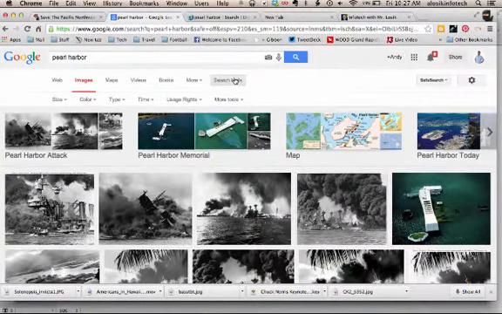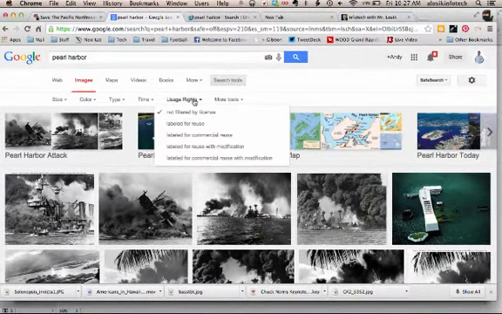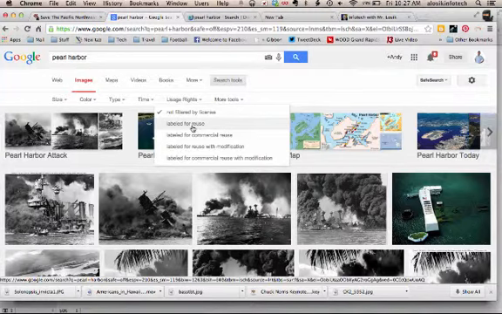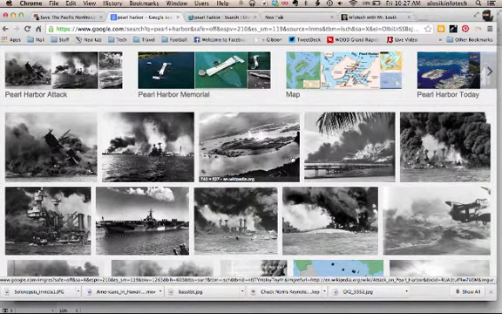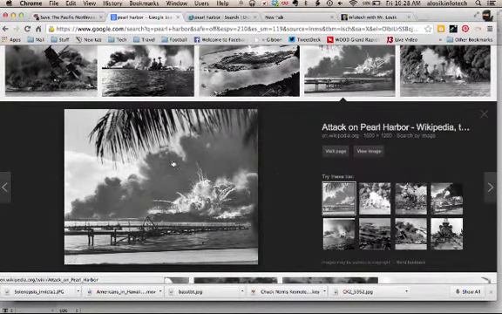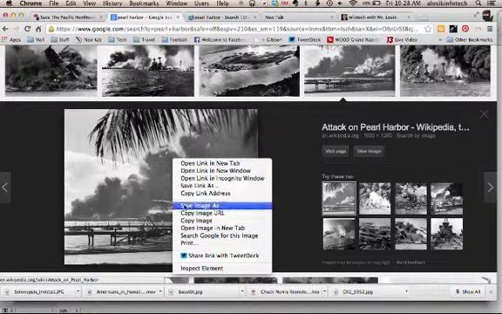So if you go to search tools now in Google Images and you go to usage rights, you can come down and click on labeled for reuse. And then now there's labeled for commercial reuse. So if you're making something that you eventually want to sell on Teachers Pay Teachers or put out there for download, you can legally get stuff that you can use that way. So I just want labeled for reuse. So I'm going to take this picture right here of Pearl Harbor. And I'm just going to two-click it, and I'm going to copy that image. What was that option under?